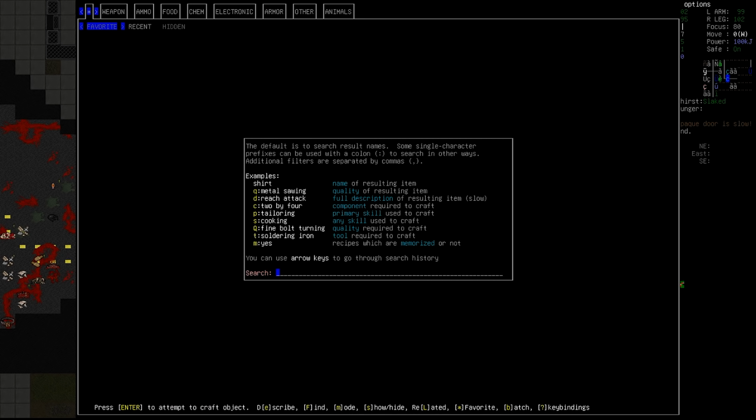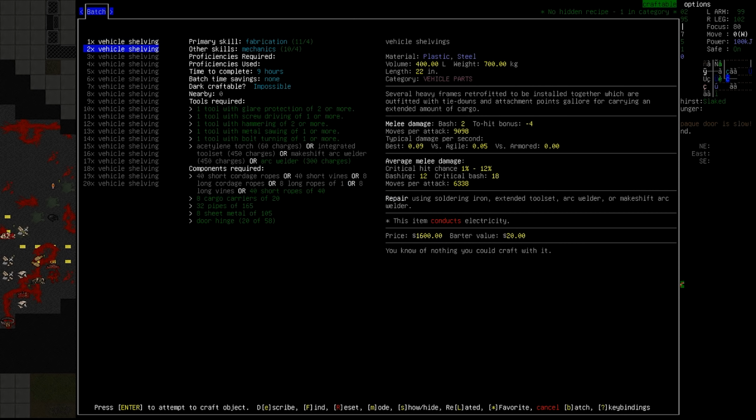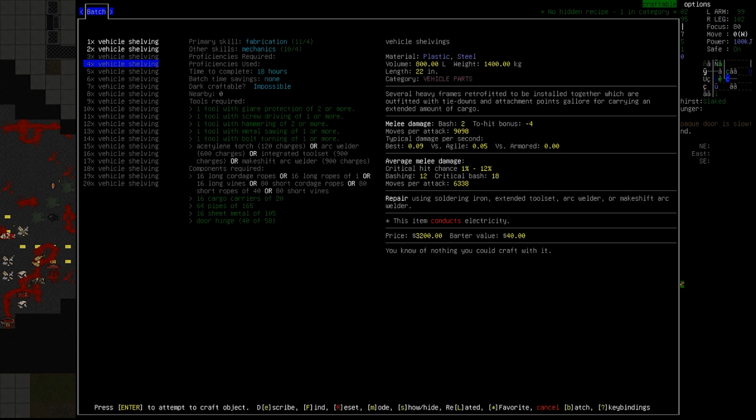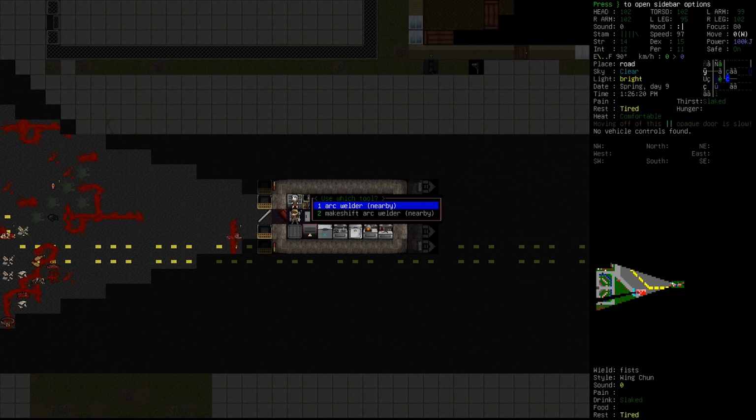So let's go to shelving. Oh, this is going to take a while. Vehicle shelving. Okay. Boom. Make 2 lots of that. Yeah. Very, very happy about that. And again, the only thing that we're lacking is the ropes. That's it. That's the only thing. Could we get another 20? Probably. Yeah. How many of these can we make? Okay, so we've got enough to make 5. It's good to know. So we just need to get some more ropes somehow.